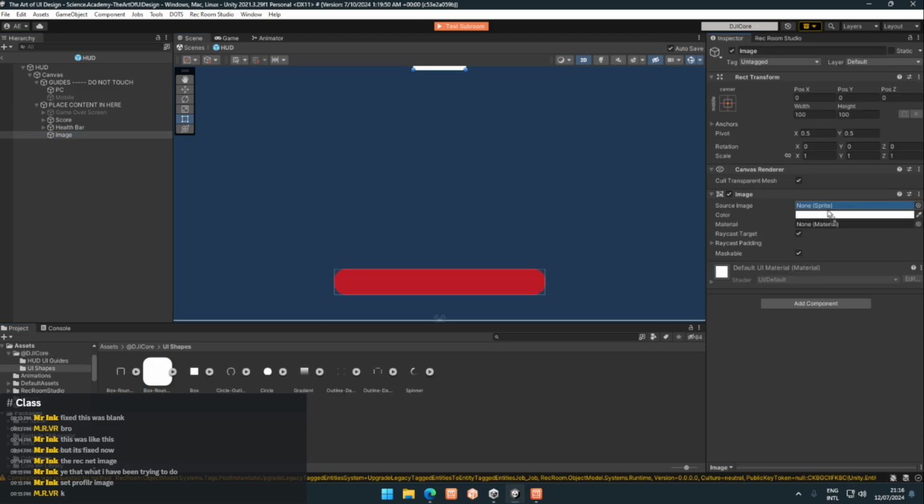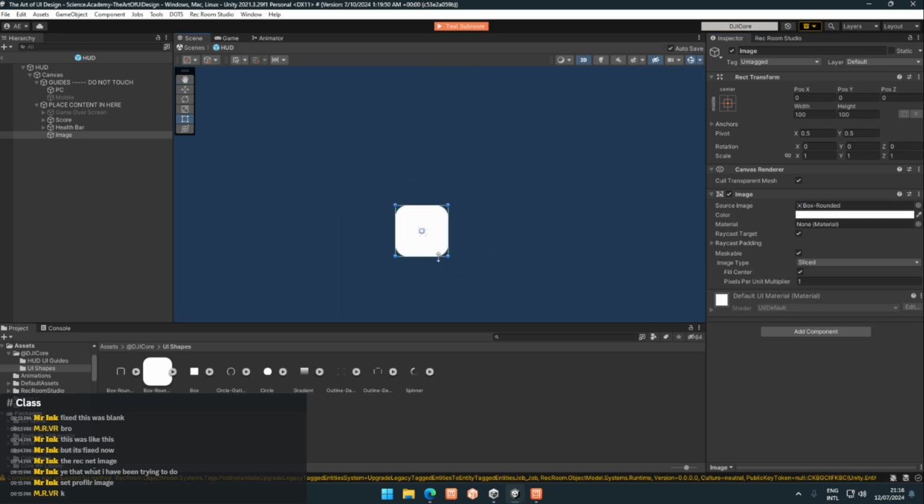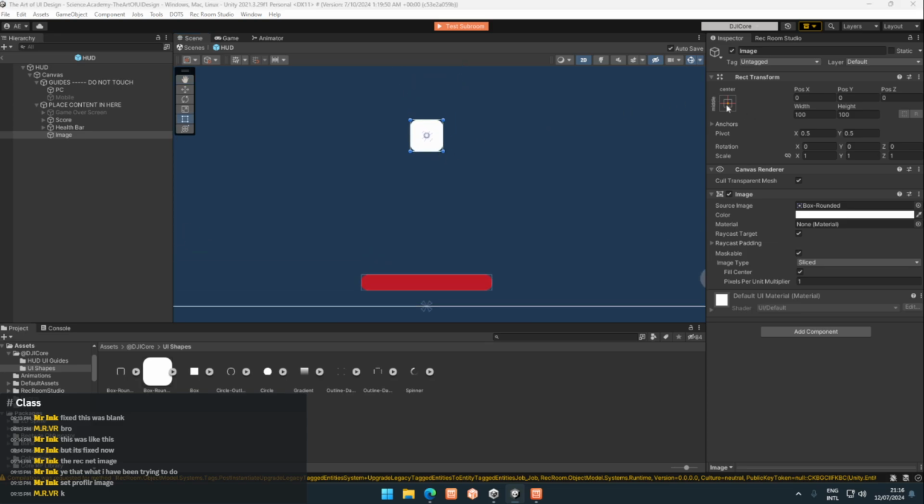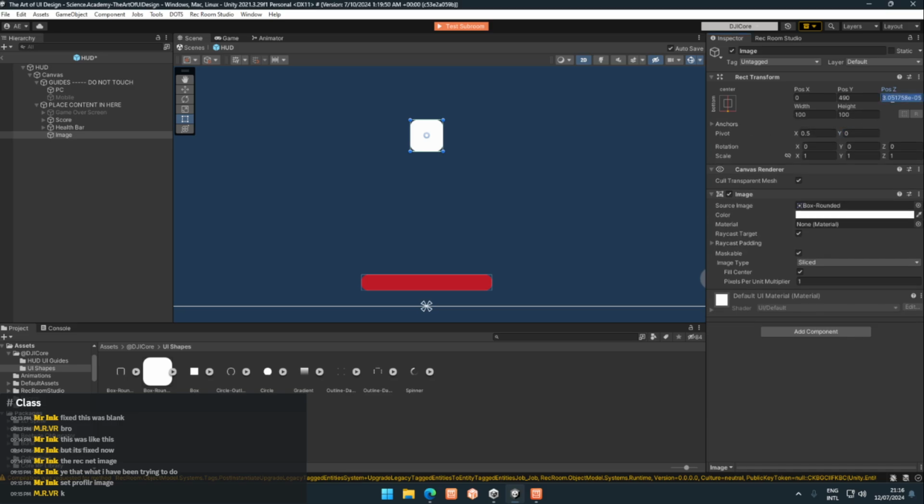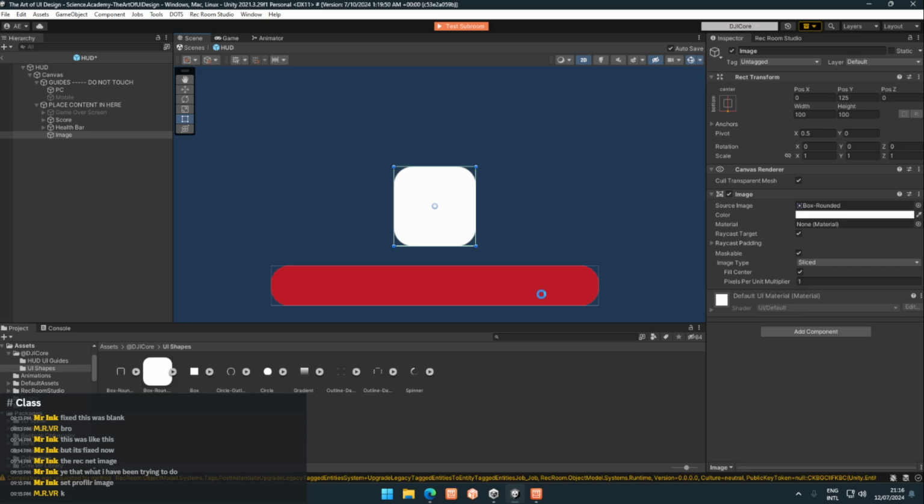So I'm going to use box rounded. There we go. Let's position this above the health bar. Okay.